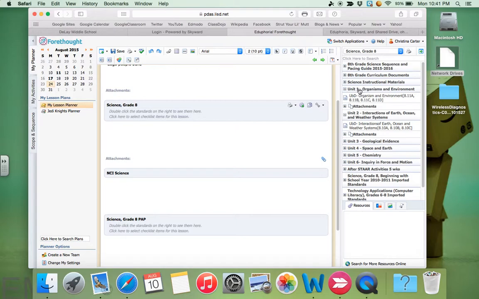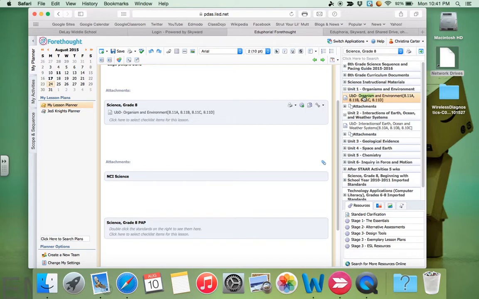If you come over to the left-hand side, it'll allow you to add in a TEK. You just double click on it and it puts it in there for you. So this is an easy way to submit your lesson plans if you aren't familiar with Google Drive. I know with the 8th grade science, we have a Google site that we submit our things to on a calendar. If you're interested, let me know.